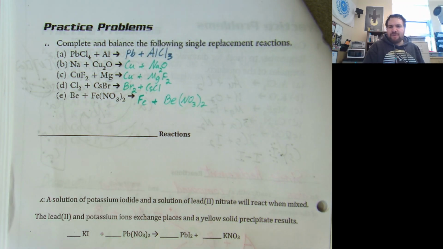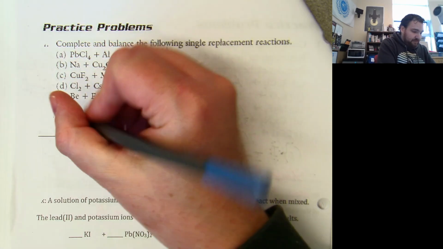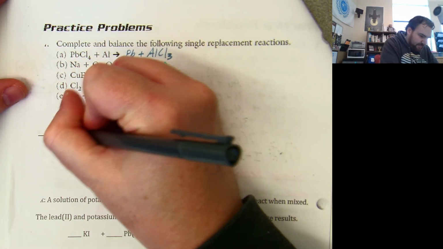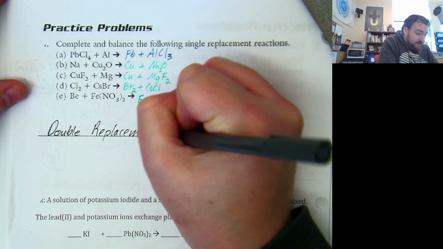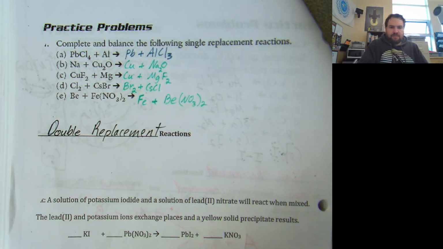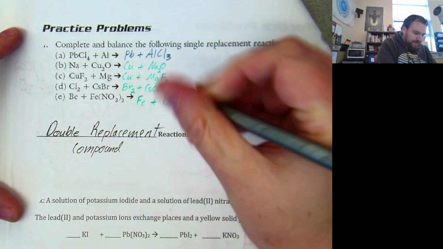Cool. Shall we do one more? Yeah, let's do one more. Okay, single replacement. Done. We've done synthesis, decomposition. Those were opposites. Single replacement, and now the next one on that list was the double replacement. The double replacement reactions are going to be very similar to the single replacement, except the only teensy difference is a compound reacts with a compound.